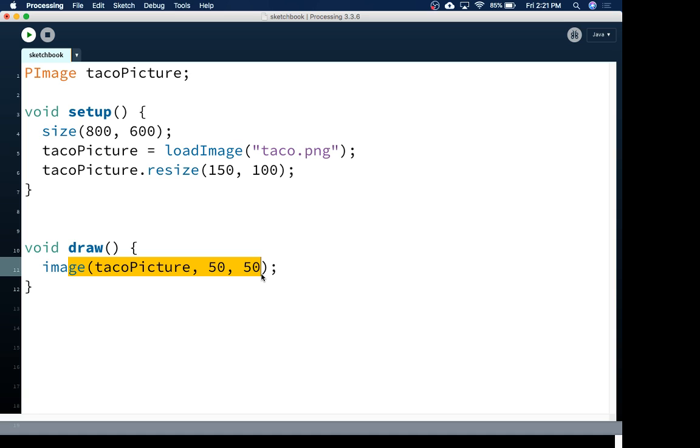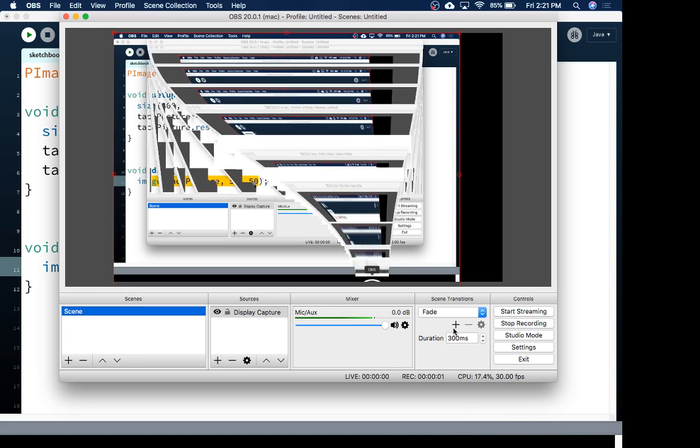Okay, so that's how you would get these images inside. It's all about that list of code. I'm going to stop the video now and upload it so you can watch that again.